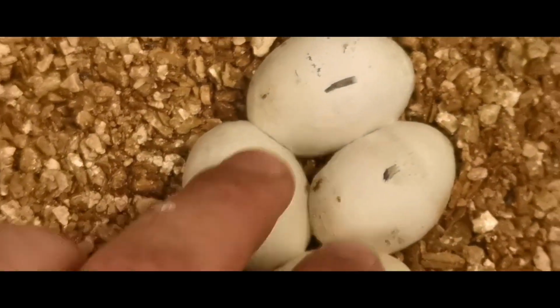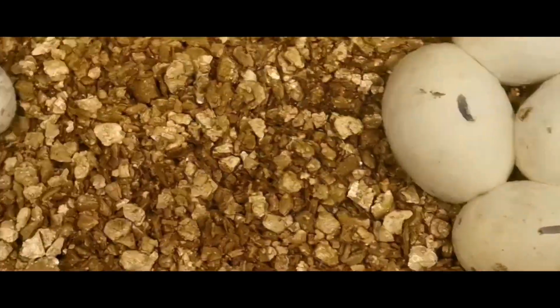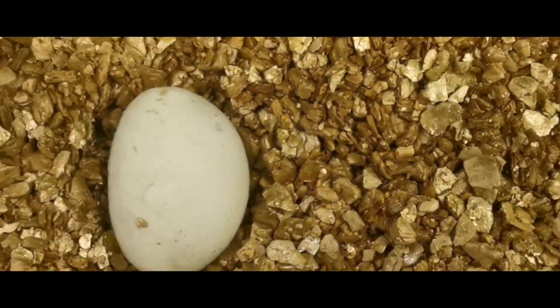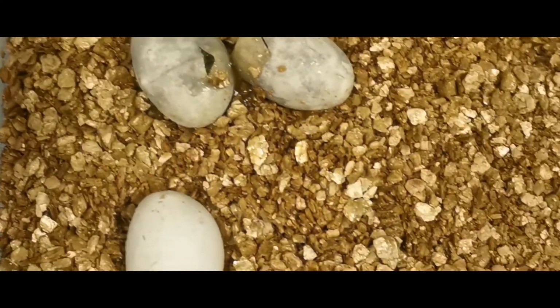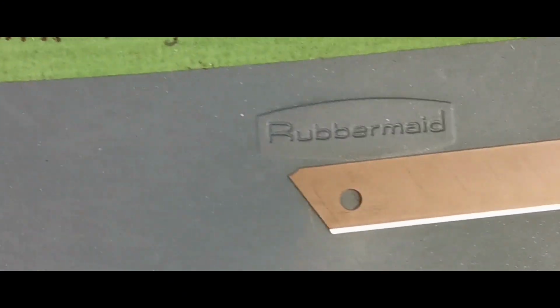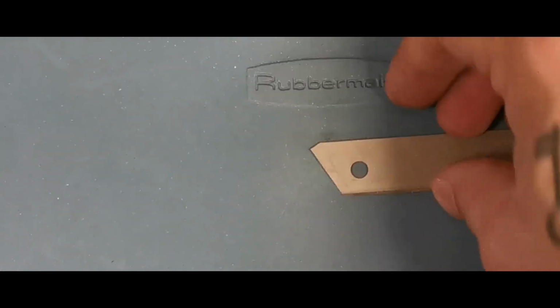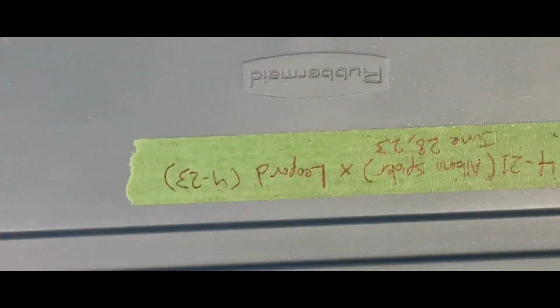These guys, they're not quite coming out yet. I'm just going to give them little tappies, let them know, hey, it's time. Wakey, wakey. Eggs and bakey. But nothing yet. I'll give these guys another night, let them pip on their own. And then we'll cut what's left over open, because sometimes these guys don't develop an egg tooth correctly. And when that happens, well, you got to cut the egg open for them, otherwise they'll drown in there. And that's what we're about to do with this one.